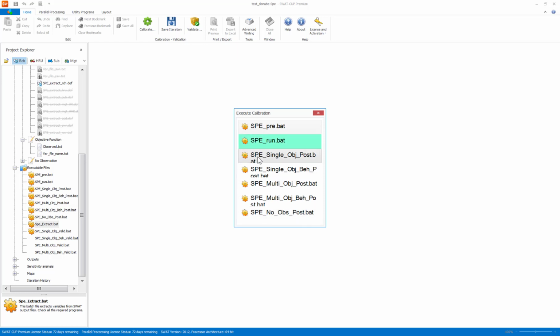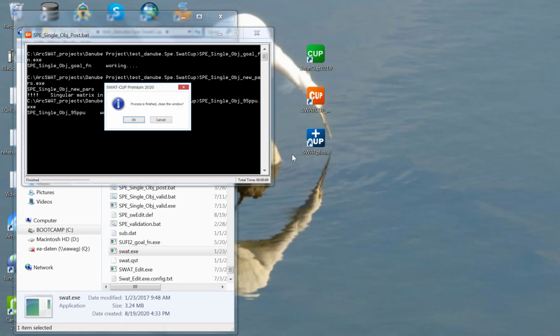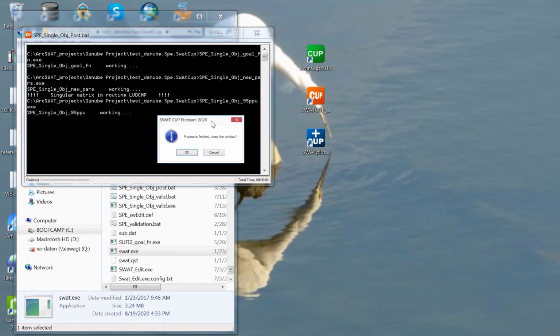So we are just concerned right now with single objective post. So I run this. And when you're just doing the one simulation, the new parameter program will not work, because with one simulation it just cannot give you anything. So it gives an error, but you can ignore that error.